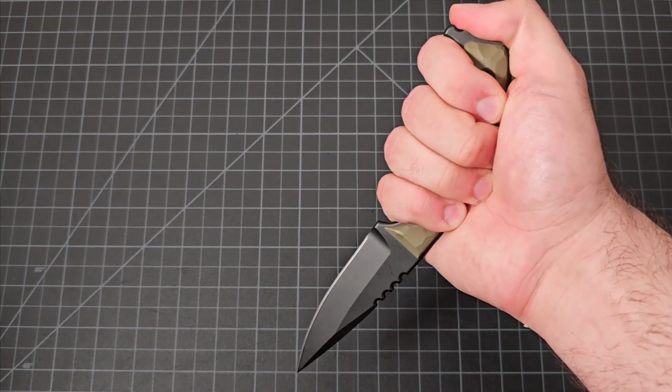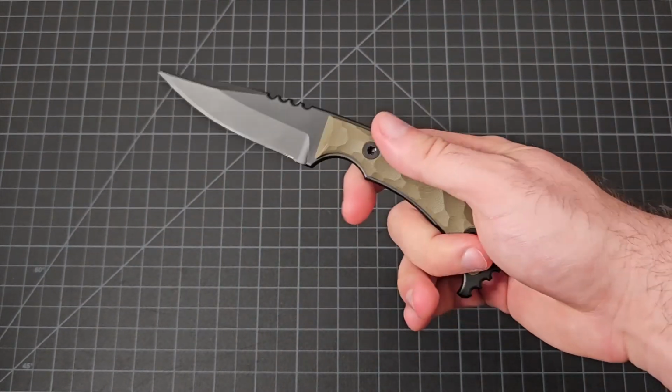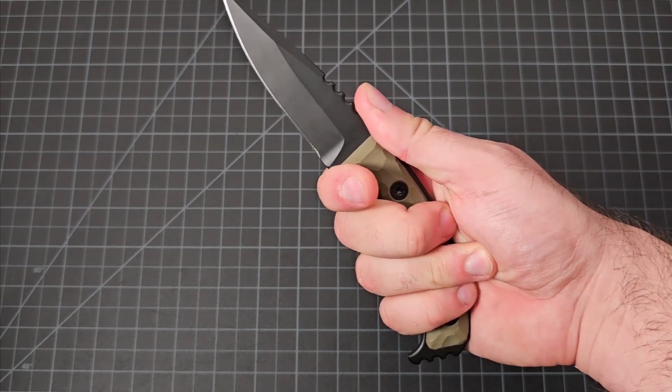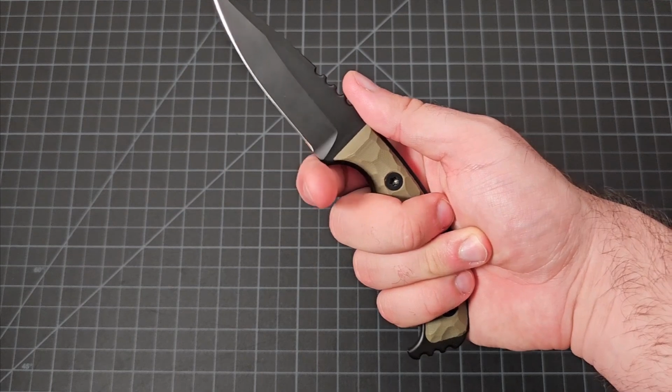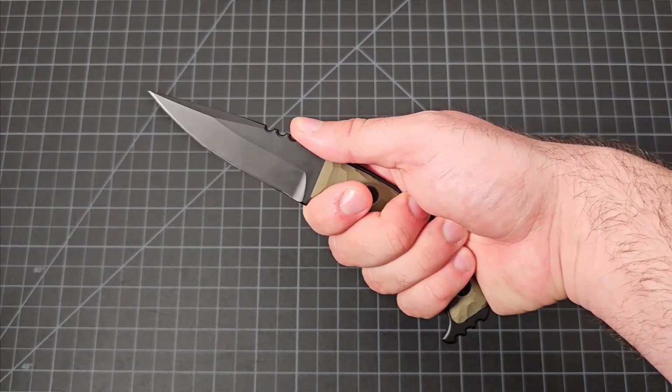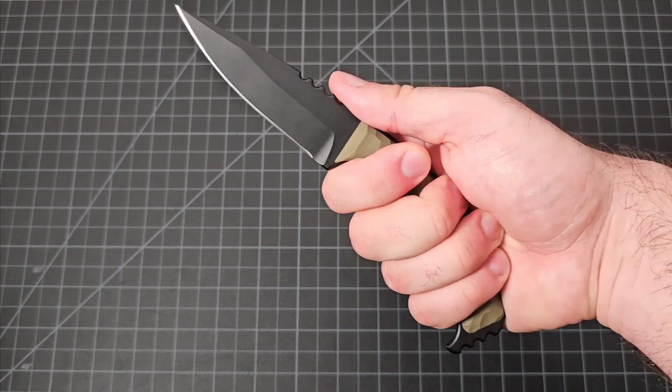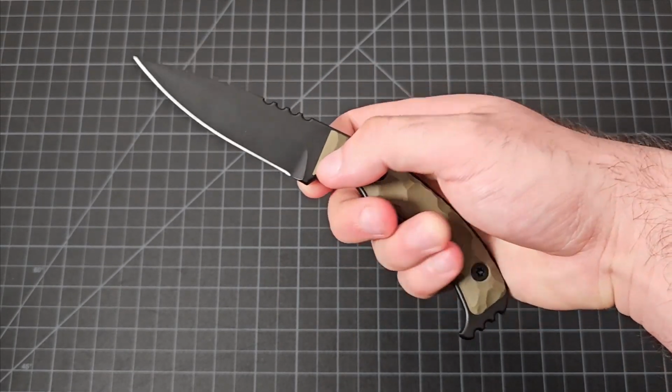And in this, I'm totally comfortable. The only critique I could have about the grip overall is I wish there was more of a guard here, especially if you've got bigger fingers. You might potentially slip up onto that blade if you do a hard stab through tough material, hit bone, or something like that. But again, that might be more that I've got big fingers and not so much the design of the blade.